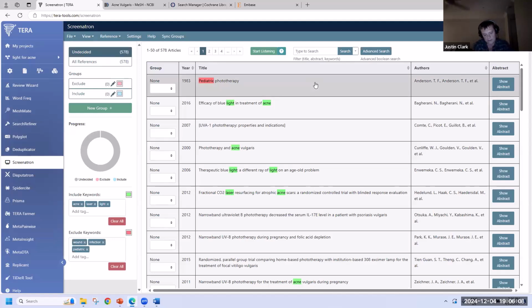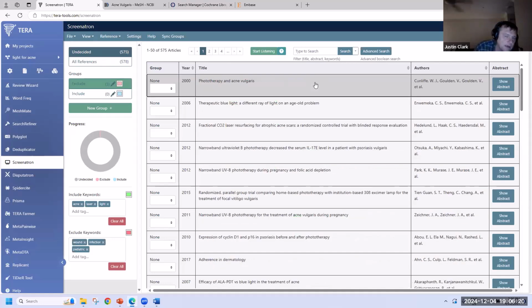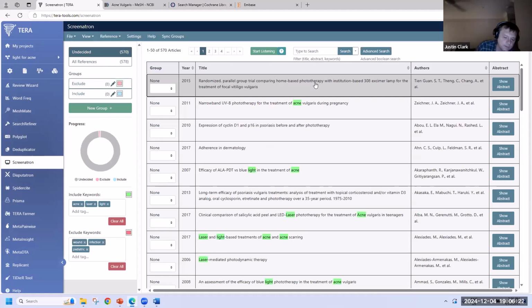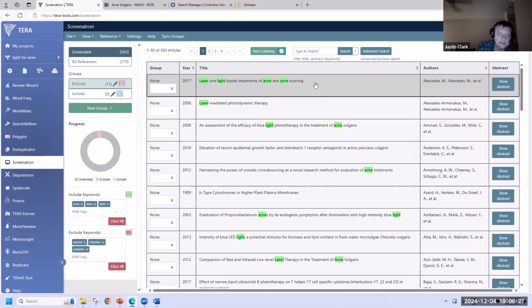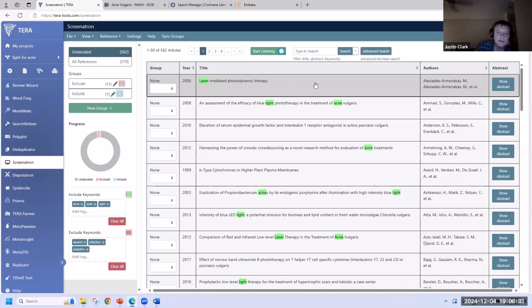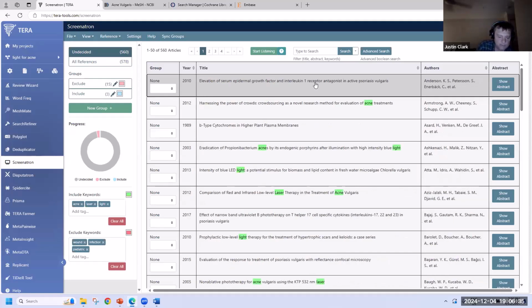We have hotkeys to assist with your screening. By that, I mean you can just press a button on your keyboard and it will send to the exclude group or the include group. We have some defaults. Spacebar will be the exclude group as a default, or the number 1 button is also exclude. The left arrow is include, as well as the number 2 button.